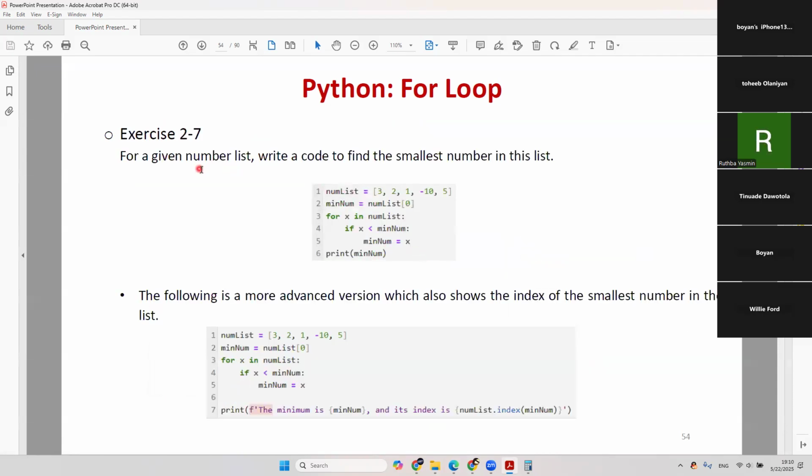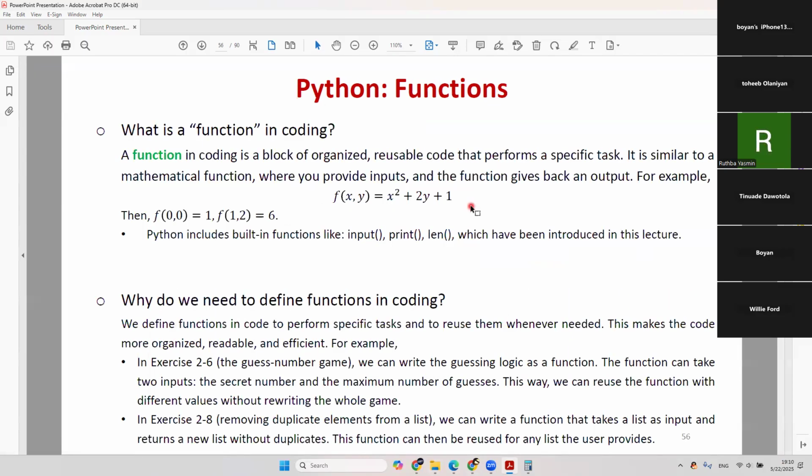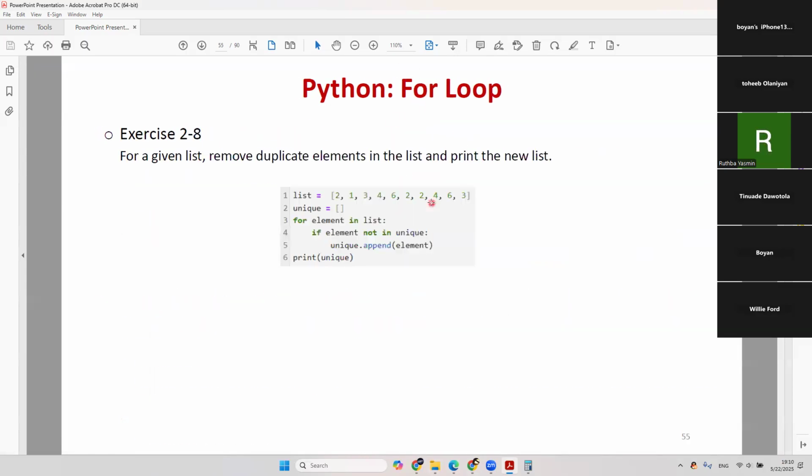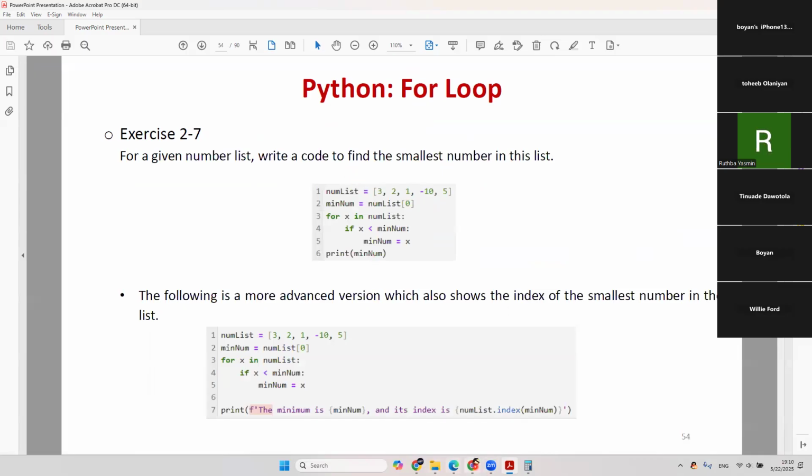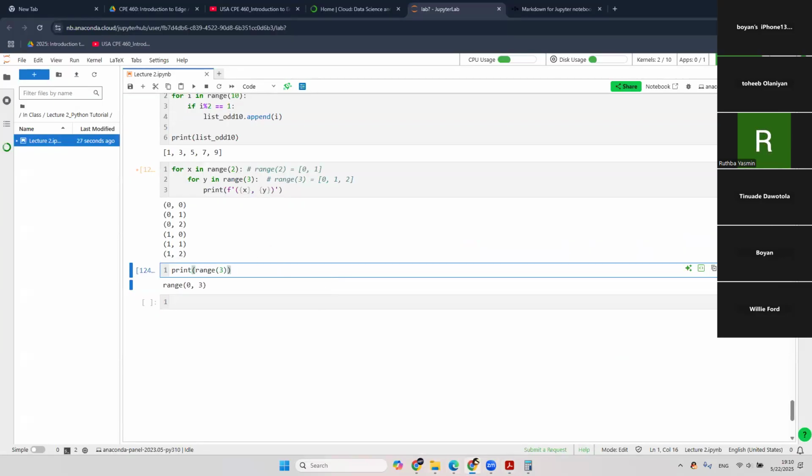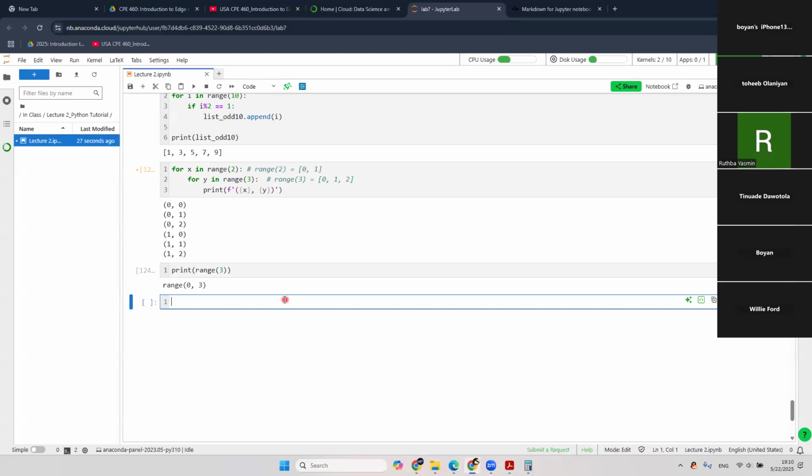Okay, here let's do an exercise. The exercise is, for a given number list, I want to write code to find the smallest number in this list. Again, here the number list will be provided because we haven't discussed functions or something, which is the next topic. So we'll just write the code here.